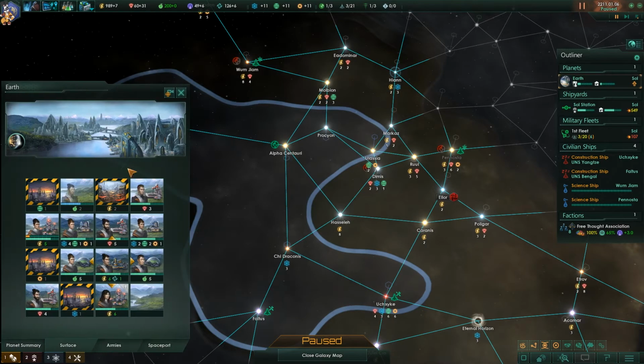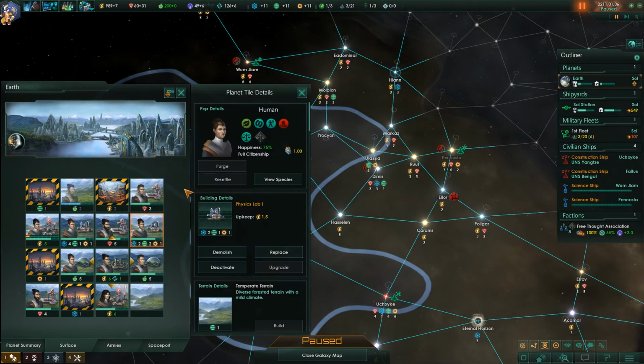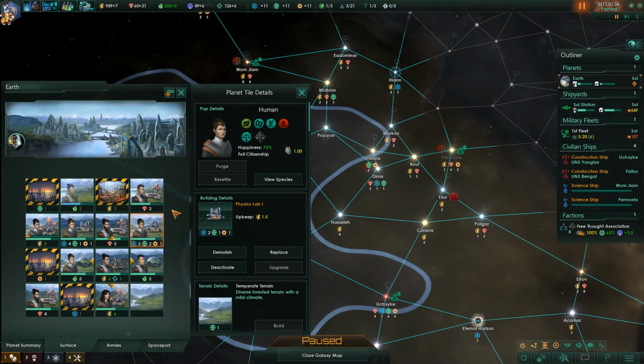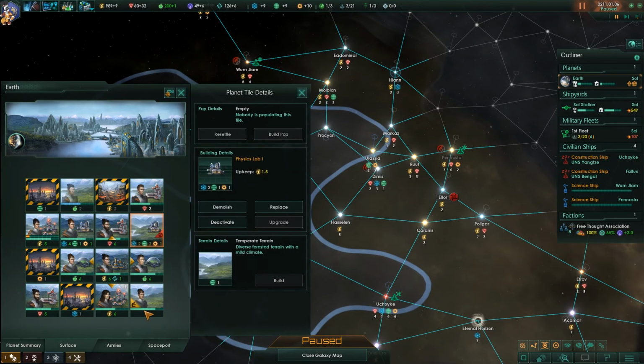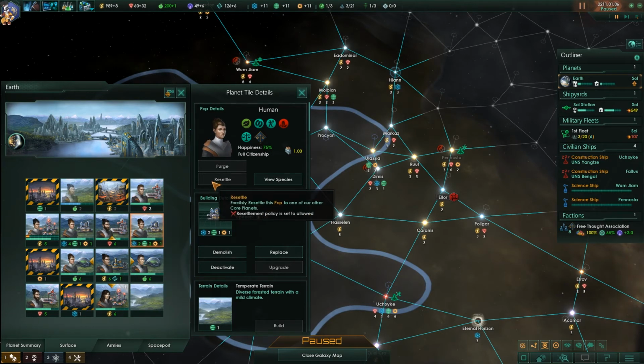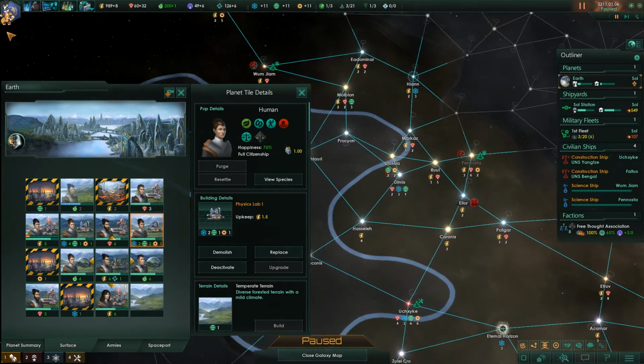So how that works is, we'll not be able to do it in this case because it's off, but if you click on a population, or an individual in a population, or one of your pops that you can move around, you're able to move them around on a planet. They're quite happy at that, they don't care about that. But there is this resettle button here, and what you can do if that policy is active is that you can then take them here, and we could move them off to another planet.